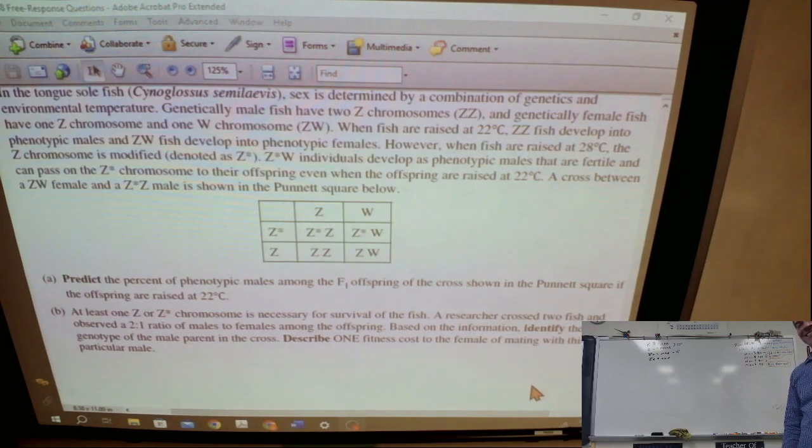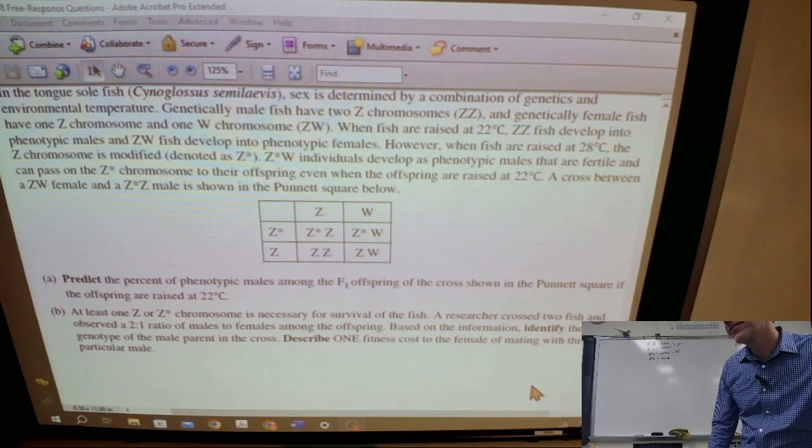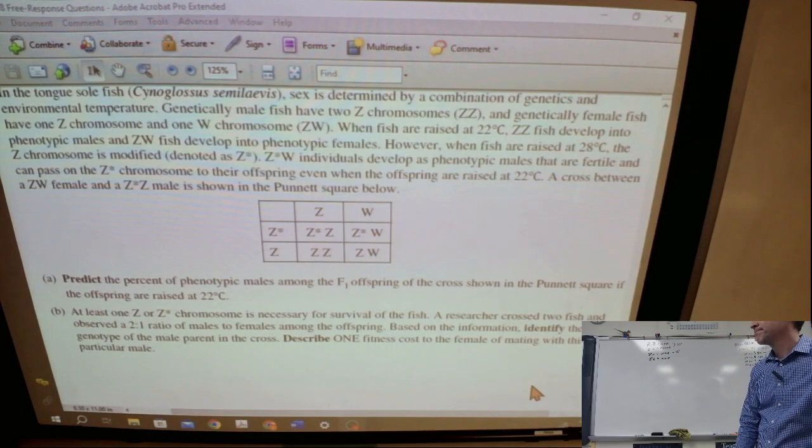I can't tell you. I mean, I can, but on the real one, I couldn't. So what was it that you asked? Identify the genotype of the male parent in the cross and use the Punnett square, right? Mm-hmm. The cross. Yeah, I mean, it's a parent, so basically there's the male parent and the female parent. Oh, no, I meant the cross, because I didn't know if it talked about the Punnett square or something. Yeah. A cross is if you mate things together.